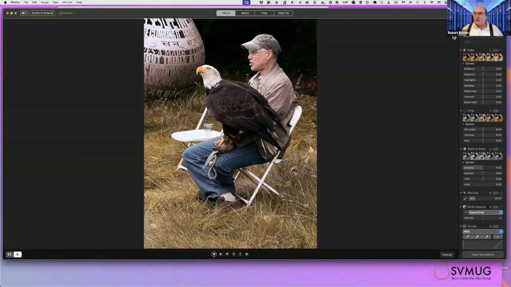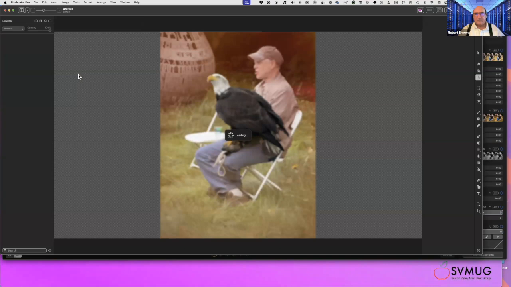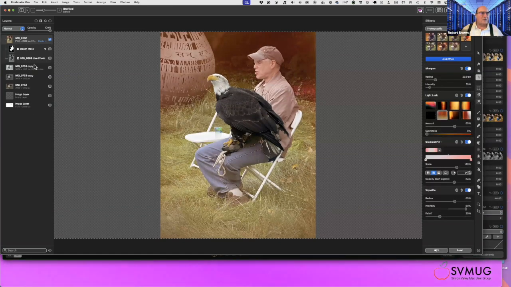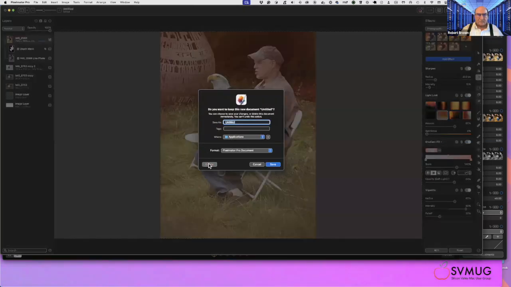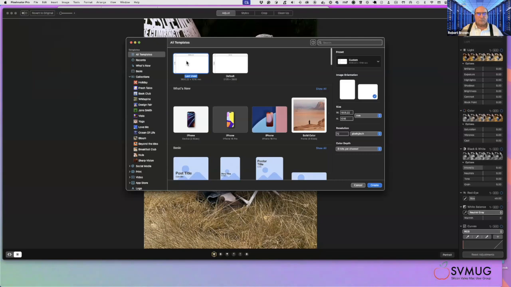And as I mentioned before, the other version, Photomator, as opposed to Pixelmator, provides all of this. But you have that in Photos, so that's more of what you would like to have. So I'm going to restart Pixelmator. Okay, and I think I'll get rid of all of this without saving and just give myself a new one.